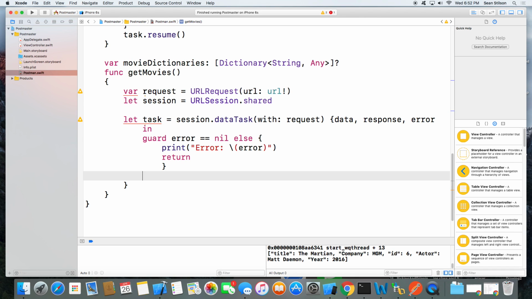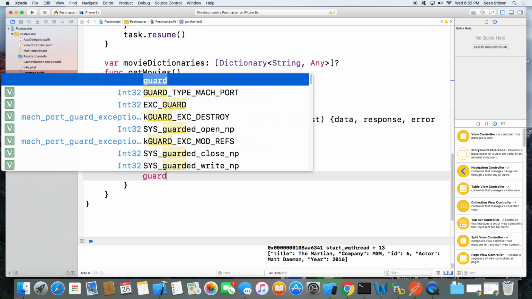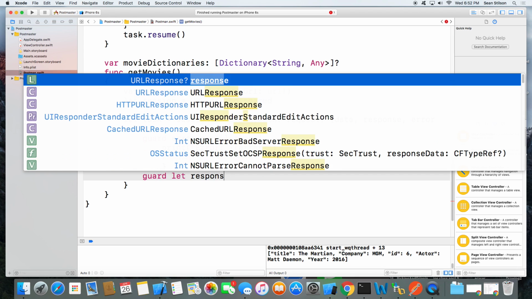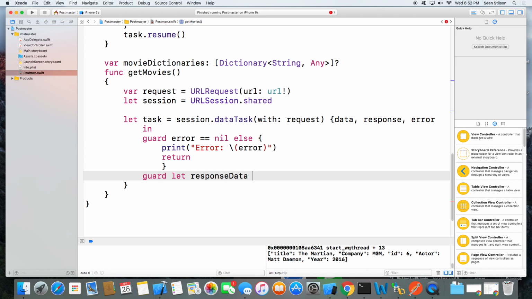And then we need to see if we have response data. So this code is real similar to any URL request you ever make. You probably have a little library that just does this, and then just reuse it. But response data equals data, else. Oops.